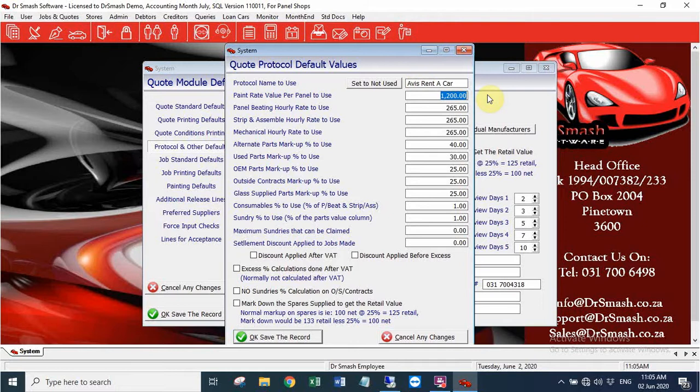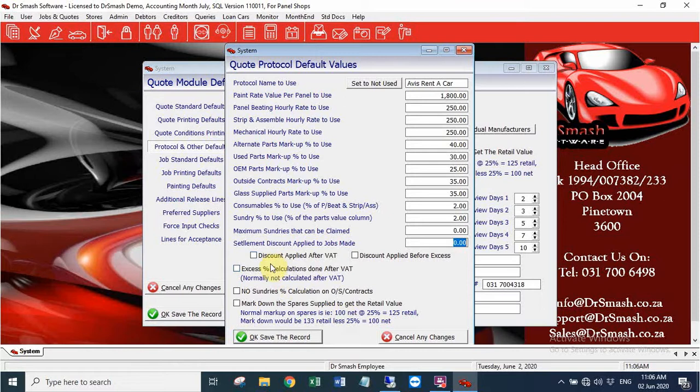The computer brings through your defaulted rates at this point in time, and you will now change it to whatever you want. You charge them more, but you're charging them for per hour. You're actually only going to charge them 250. Alternate markups, I'm going to leave it at 40, right? But that one I'm going to change to 35. My glass I'm changing to 35. I want that to be 2%. And I want that to be 2%. You just literally go through and you actually set what it is.